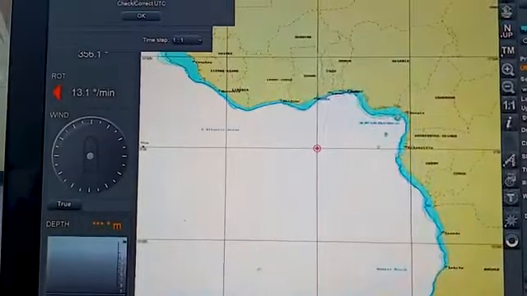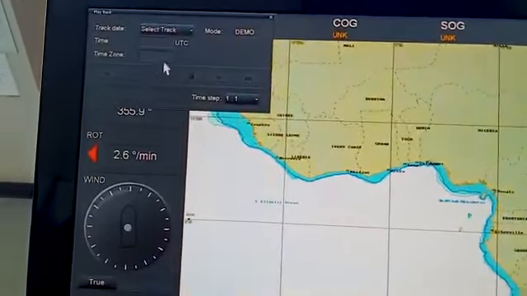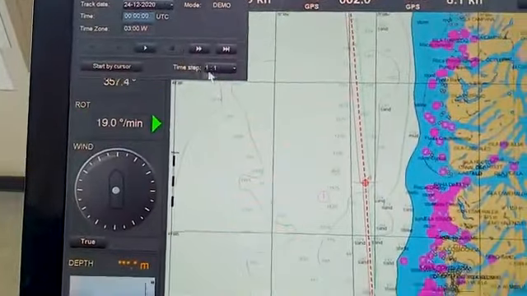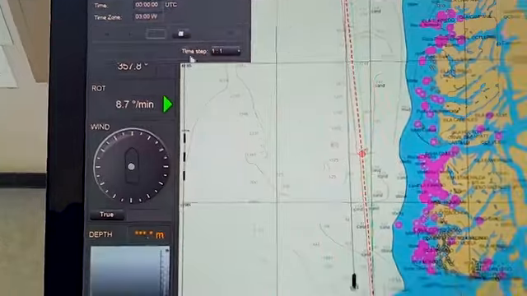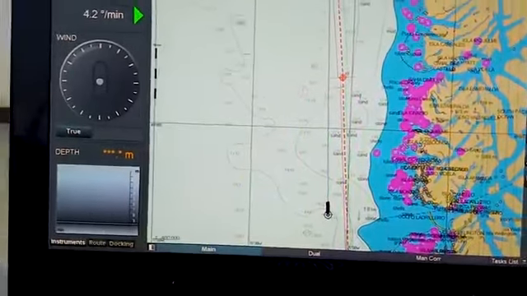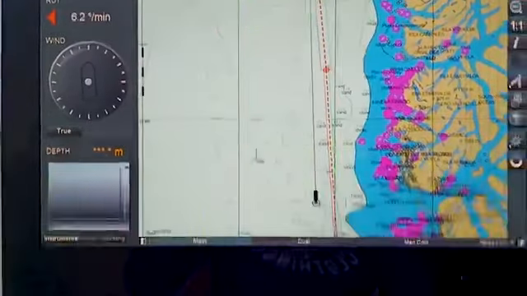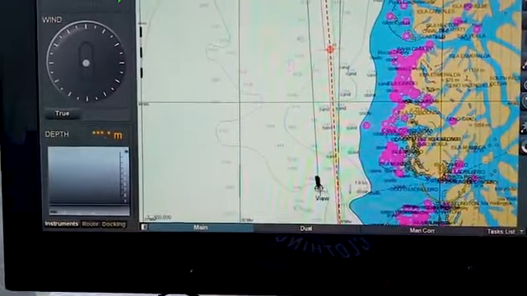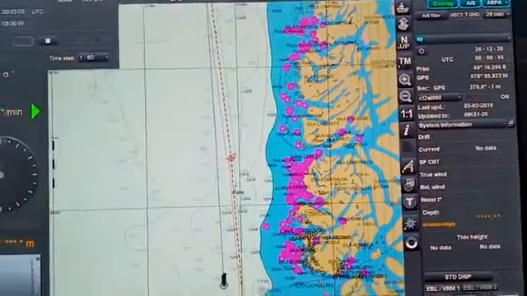And then whatever date you want, you can select it here. It's a very simple process, just like a computer. You can start it and your ship movement will start. You want to do it by forward 1:60. You can see the ship is moving. So this is playback, the whole playback system.